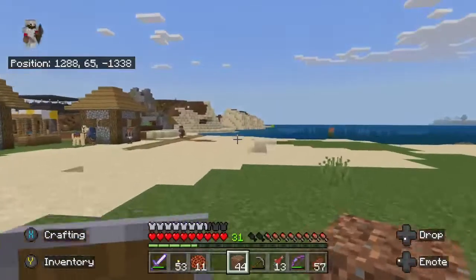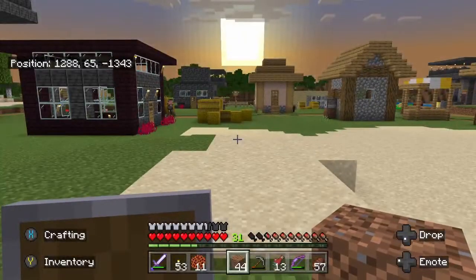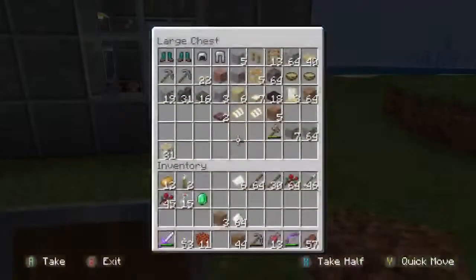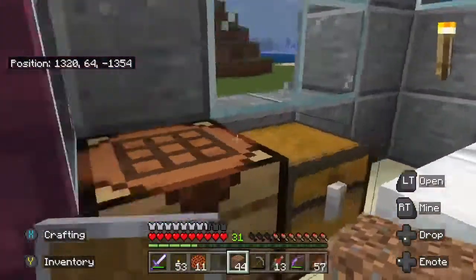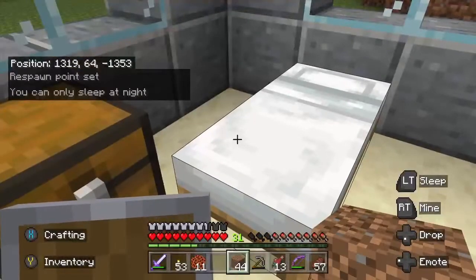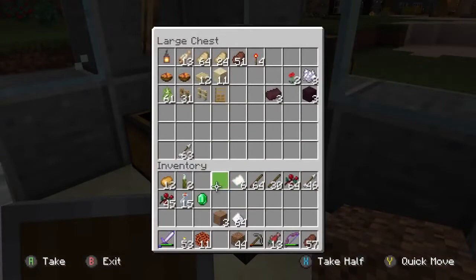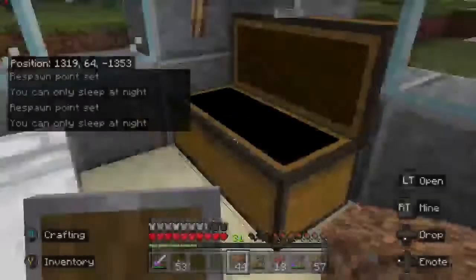So I kind of want some more sea pickles. I gotta trade these. Should have done that with the butcher. I'm gonna do that and get a couple more emeralds real quick. I usually keep them back at my house, so I don't think I have any. No, I don't. I think I'll go ahead and leave the magma cream here too, because that'll be while I'm building.